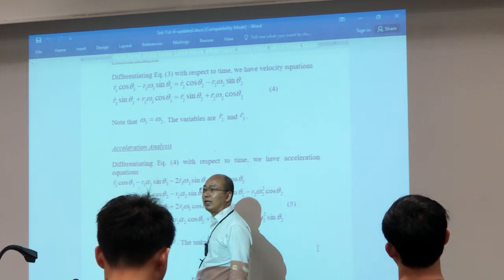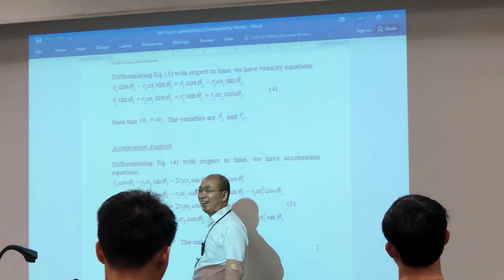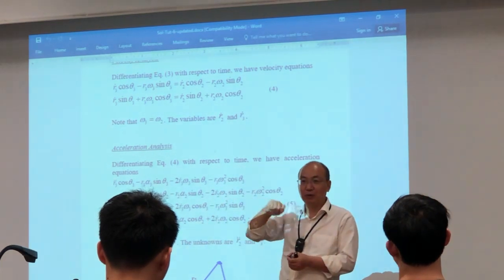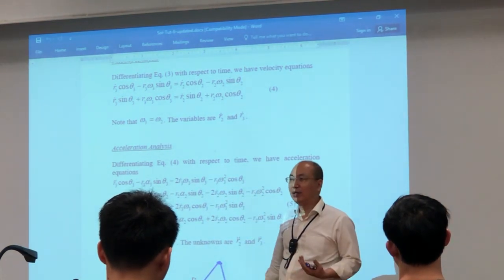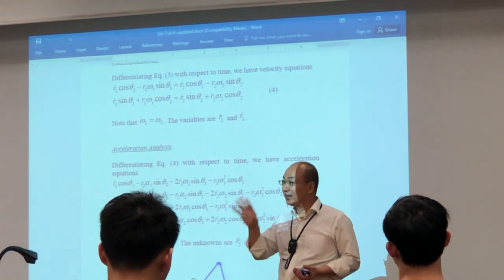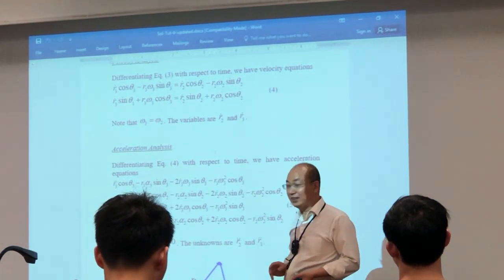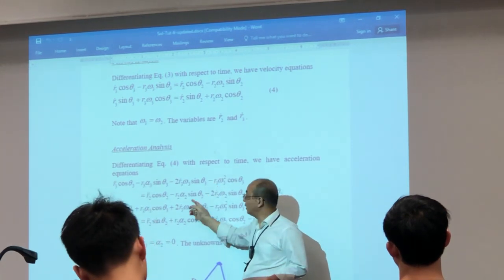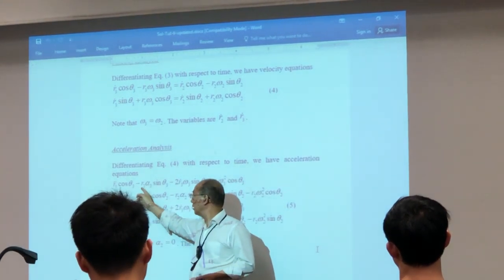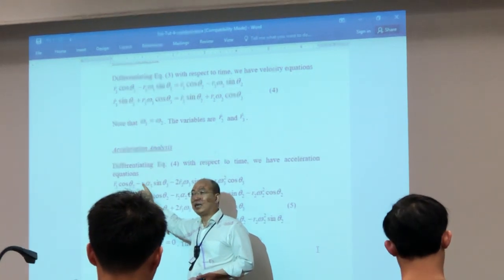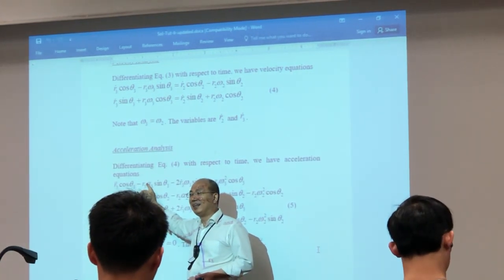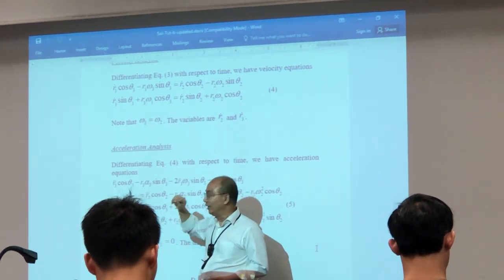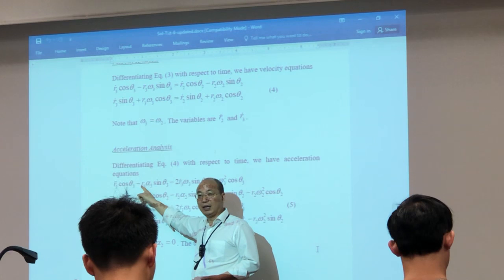R omega squared. What is R omega squared? Last time when you used the graphic method to draw, right? Omega squared, what is that? Normal acceleration, correct? Basically, this is the normal acceleration part. What is alpha R? R alpha? Tangential acceleration, correct? Okay, so you have a tangential acceleration, alpha R.